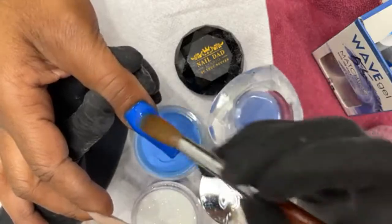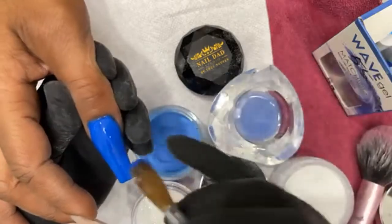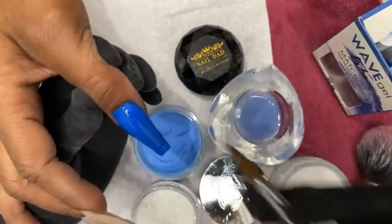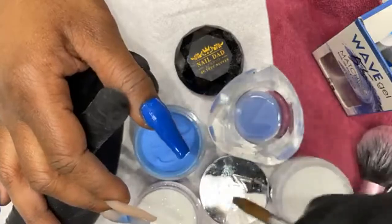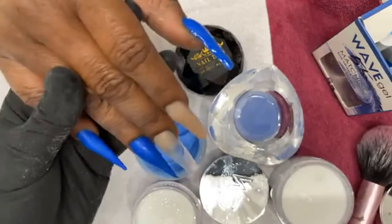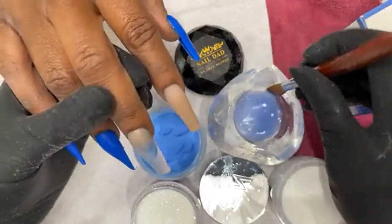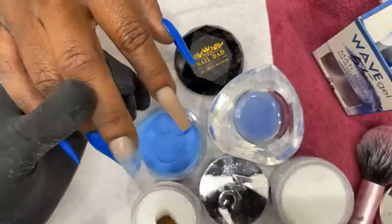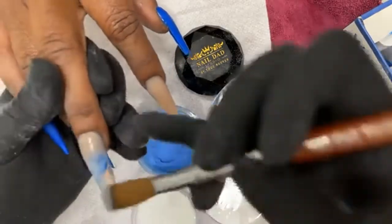All right? So you just gotta be careful not to over drill. I see a lot of people over file and then they move too much color and you see that big gap. That's one set laid. I'm just gonna put a little more clear on here though. Just right here, the tip I'm missing a little bit. I'm gonna blend it up.